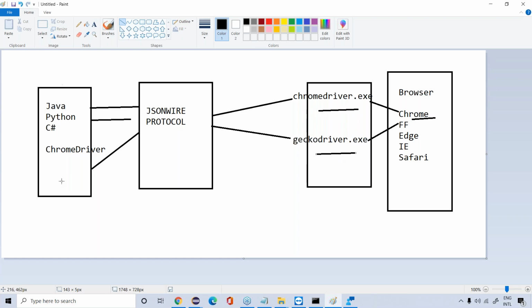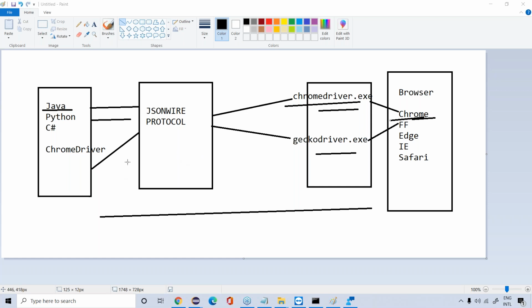Your Selenium code is not directly communicating with the browser. This is what is there in the backend. The JSON wire protocol comes in your jar file itself, so you need not configure it externally. What you need is a language, an executable, and your browser. That is the internal architecture that works.